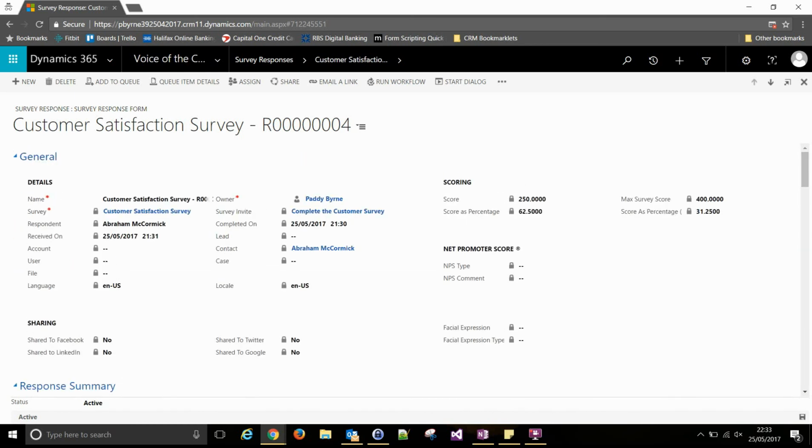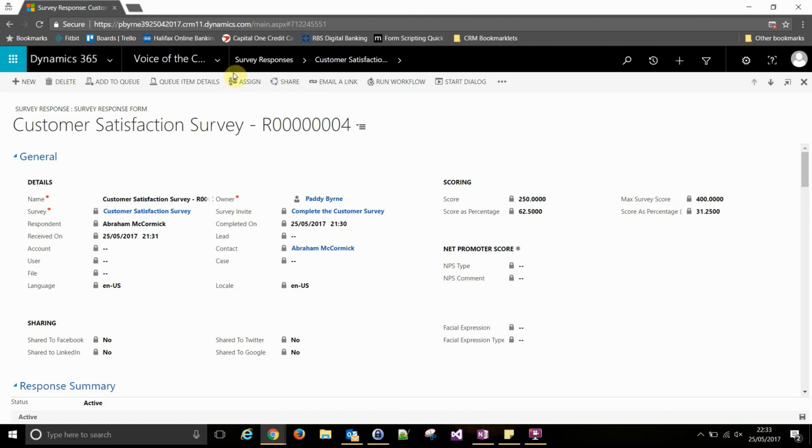What I'll show you now is I've configured an action that comes off the back of that. So within the voice of the customer, you can have some routing rules set up, and they can be server side or client side. Some of the examples of the routing rules I used earlier were to show and hide the different questions, and those are the client side routing rules. I did configure another one which, when we say we're not satisfied and put a description in, creates a record to say that we need to take an action. So that's what we're going to look at now.